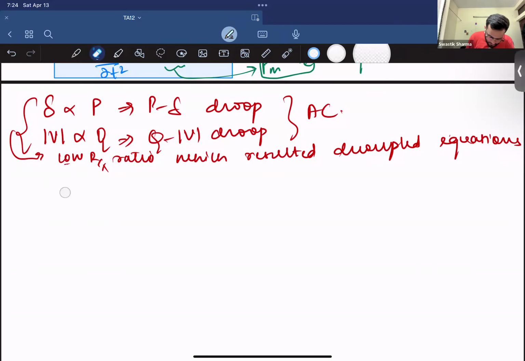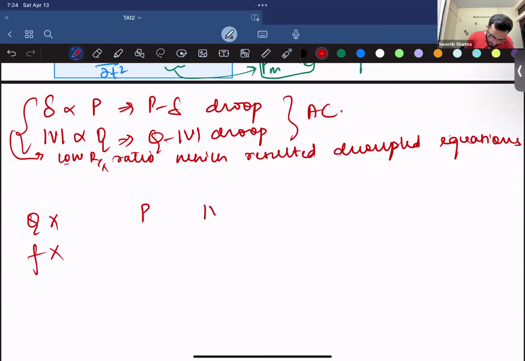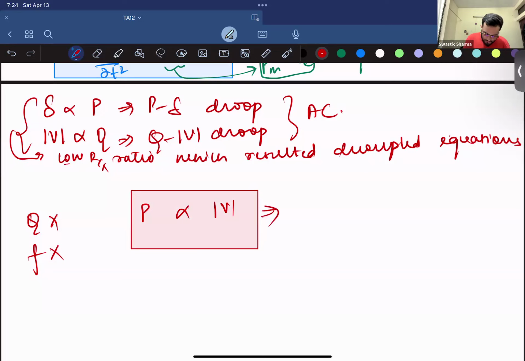Now, on the DC side, you don't have Q, you don't have frequency. The only thing you have is power and voltage magnitude. And you don't have impedances, you only have resistances. So the only thing interfering in your voltage equation would be the drop across that resistance. So your real power would indirectly be dependent on your voltage magnitude. Why? Because on the DC side there is no concept of a Q-F or Q-V relation. So your DC side droop equation looks like this.